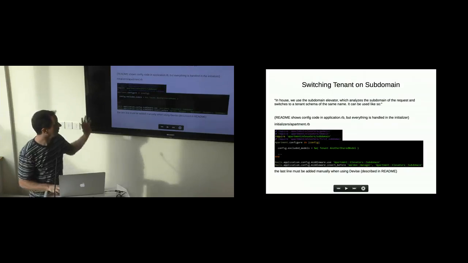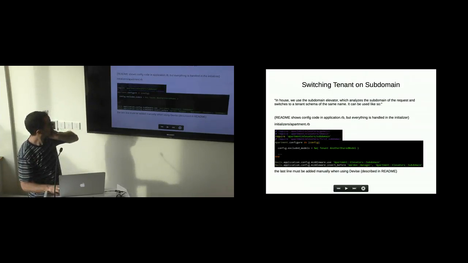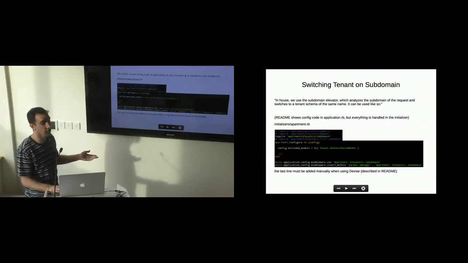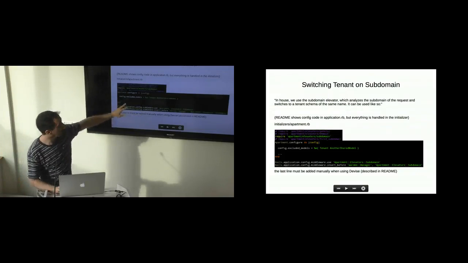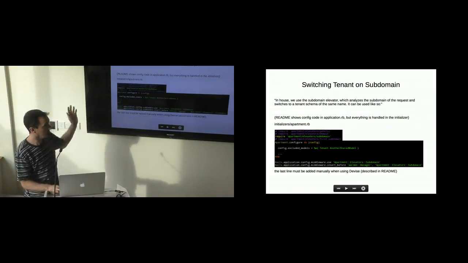So the basic setup in the initializer here. Excluded models are excluded from the multi-tenancy facility, which means they're data records that aren't scoped by tenant. So I think of it as shared or global data. We can come back to that and have a look. A lot of setups have the user model here, for example. But in our case, the user model is a separate set of records per tenant, so we're not passing that to the excluded models.